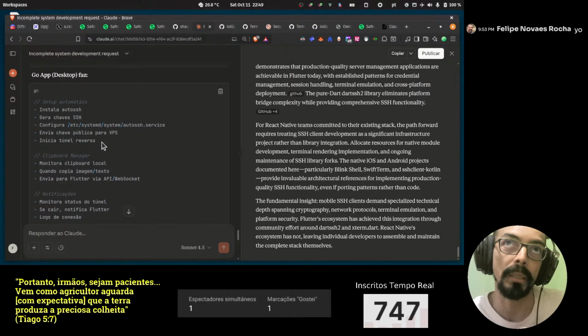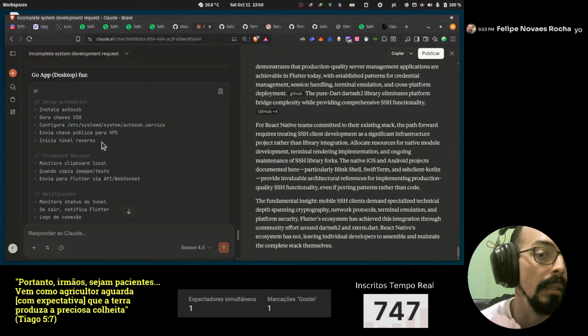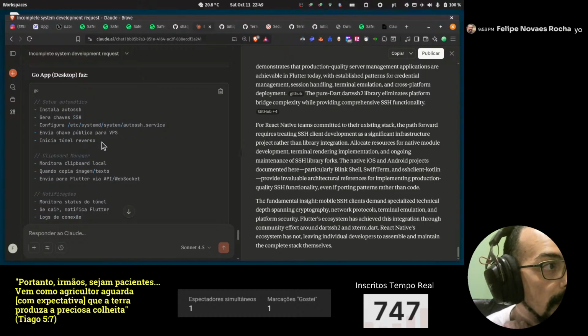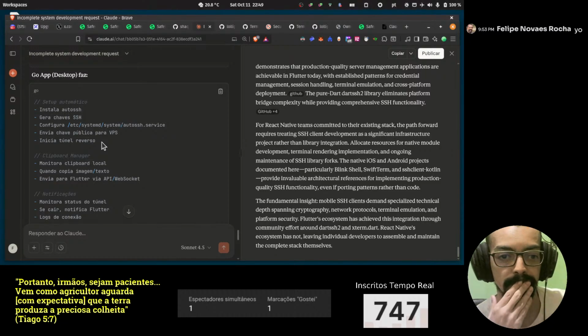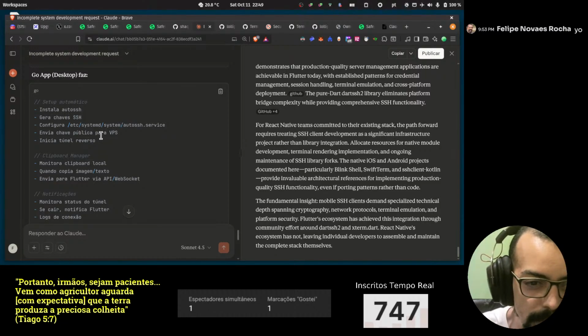Because my server needs to have the keys to access the computer for the people. Okay, but let's start with that working for me first.